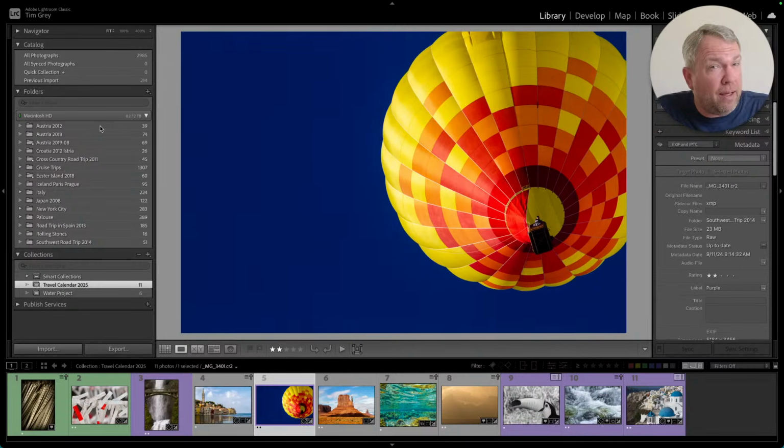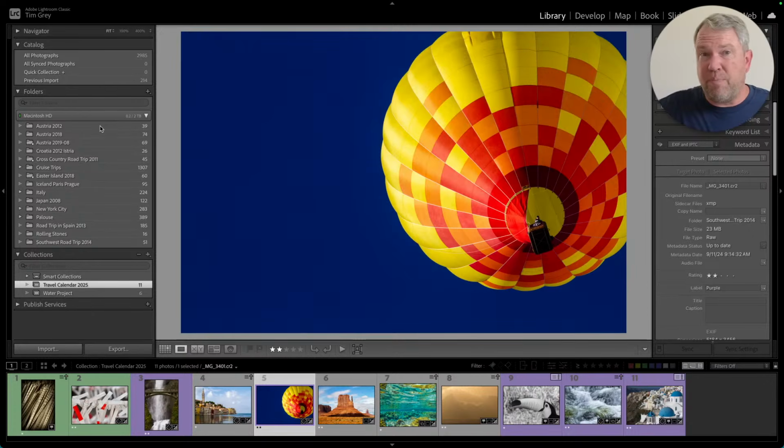Now, one exception to that is species. If you're a wildlife photographer or a bird photographer, I do not recommend using a folder structure based on species because it makes more work. Let's say you're a bird photographer, and you've got your folders for raptors, and then a subfolder for eagles and a subfolder for bald eagle.